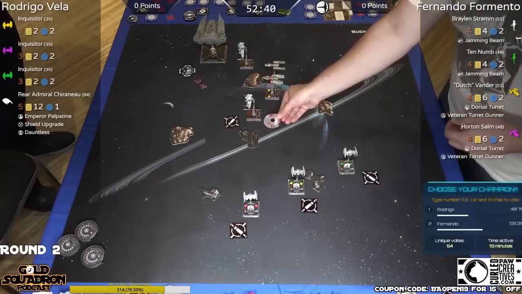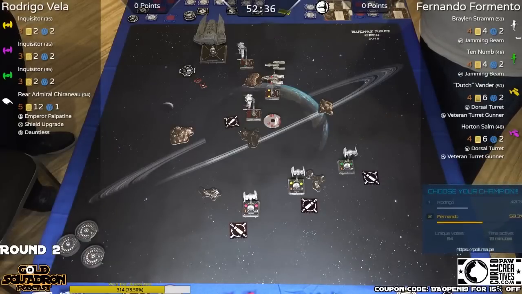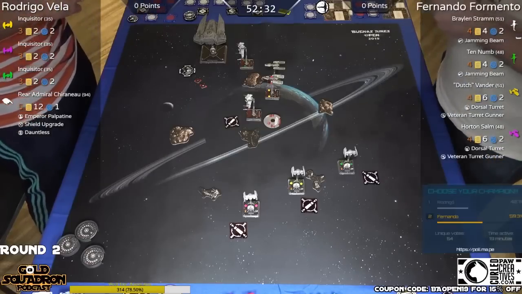And the Inquisitors are coming, and they are chipping damage. They have already dealt 2 damage to Braylon. Little by little. Rolling 2 hits 2 times helped.